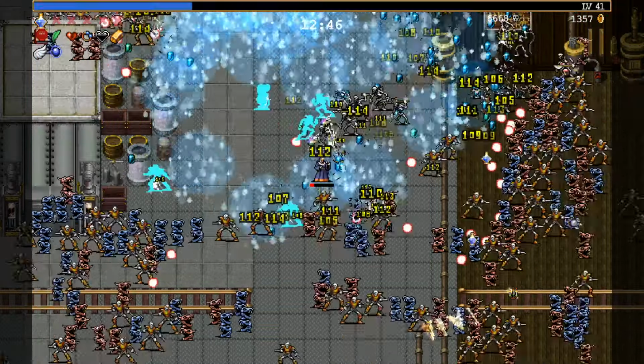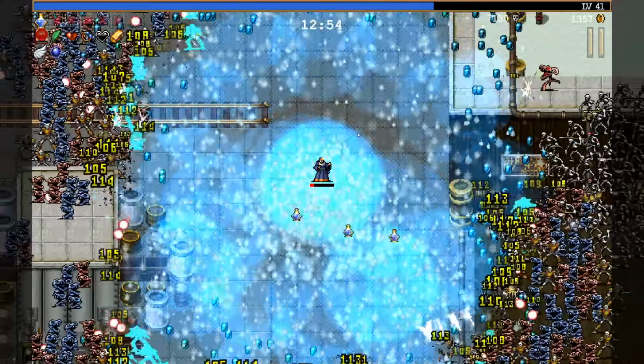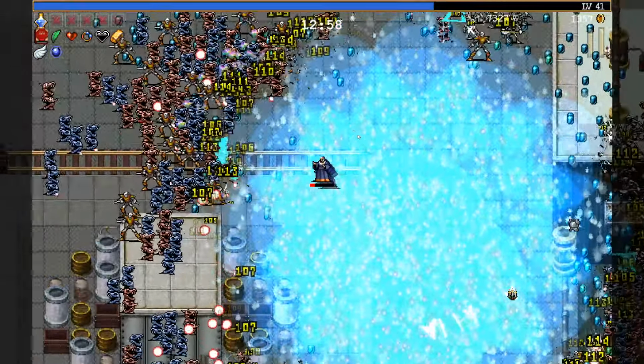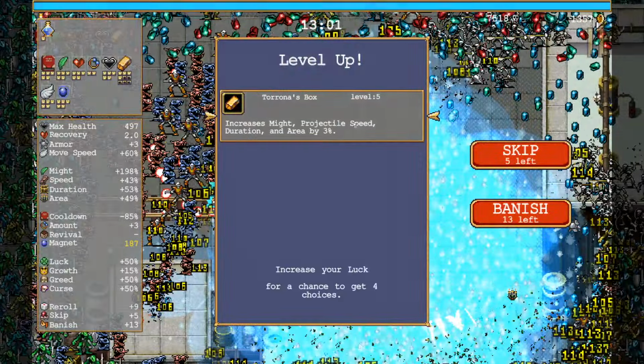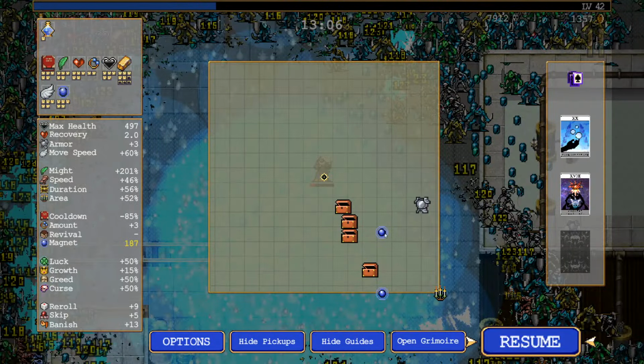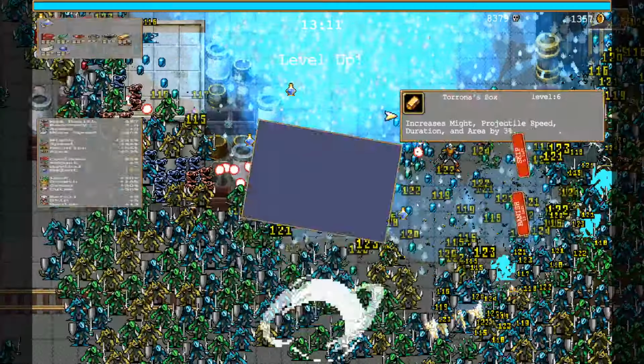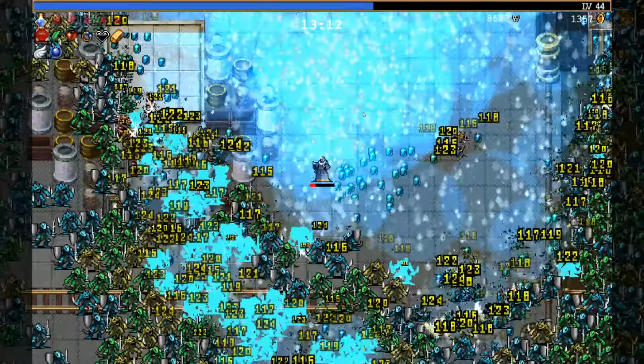I think I picked up that one crate that has all the experience on the map. I love it. It's not yet maxed out. Do I have any global... Oh, I have global magnet right there, and I have armor right there. Oh, the red gem, yes. A bunch of levels.